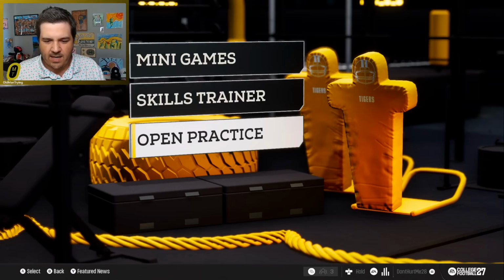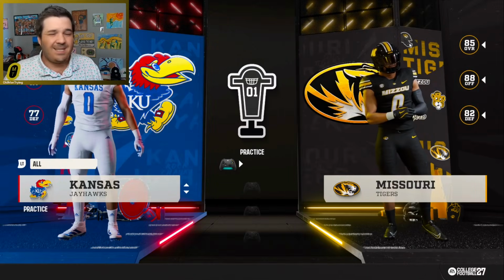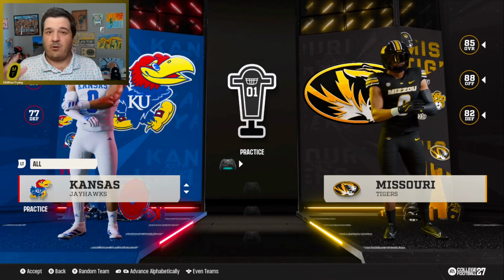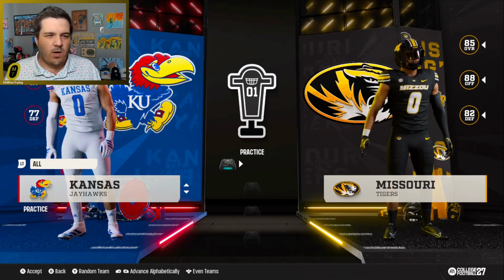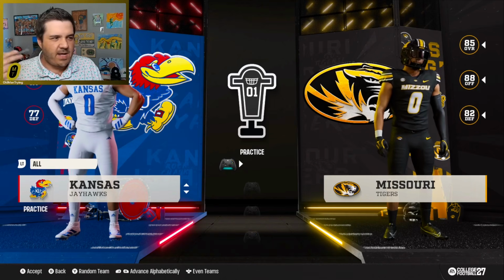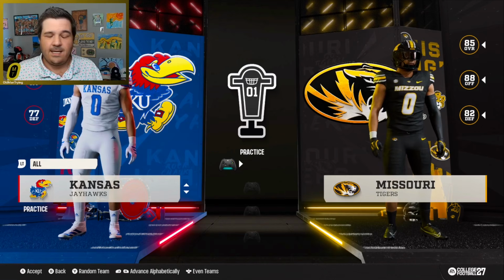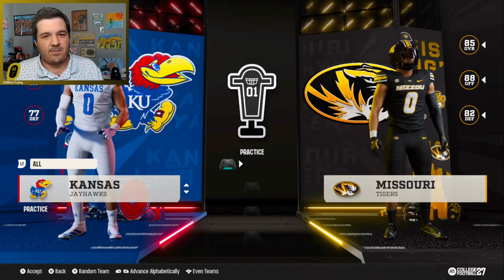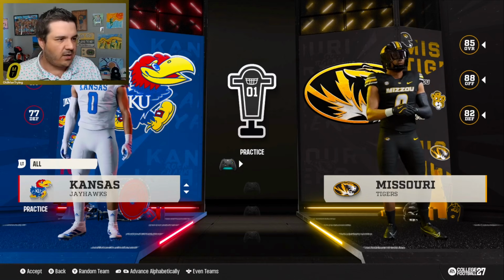So let's just hop into practice mode. We'll just take whoever's on the left here. It'll be Kansas in this example. That's what I like about these macros. There's a lot of things I like about them, but how I went and set these up, you pretty much want to do just thinking of a base formation, because we're going through and using every single team in the game. If we're going to use macros, they have to be something that's going to be in just about every single defensive playbook, and base nickel sets are going to be one of those.